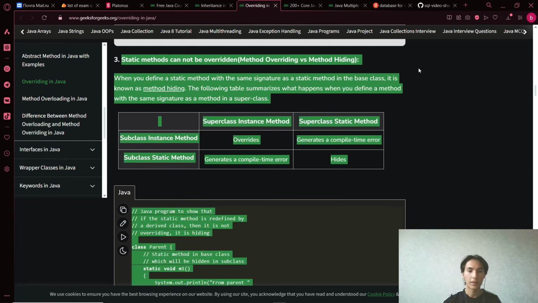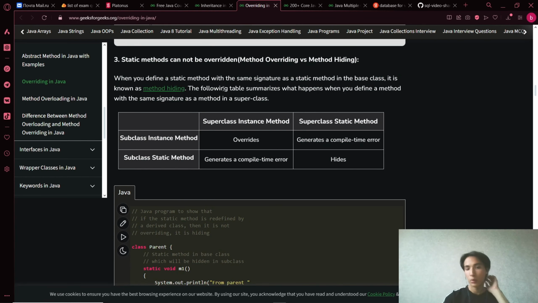The next rule is static methods cannot be overridden. Method overriding versus method hiding.